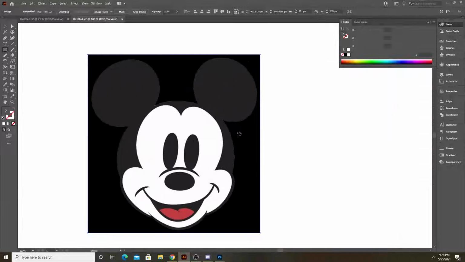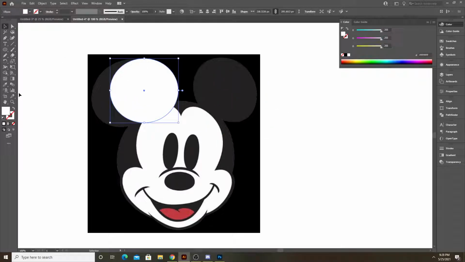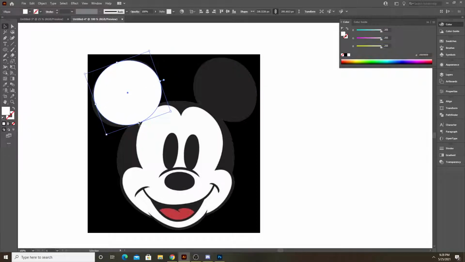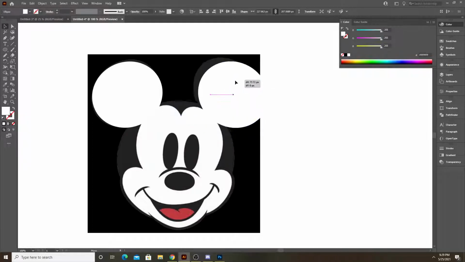For the Mickey Mouse, you might even get away with never using the pen tool. You could draw the ears with a couple circles. Just rotate that circle a little bit. Squish it this way. Just make it fit the size of that image. That doesn't have to be exact. But yeah, I would start by practicing with these first.